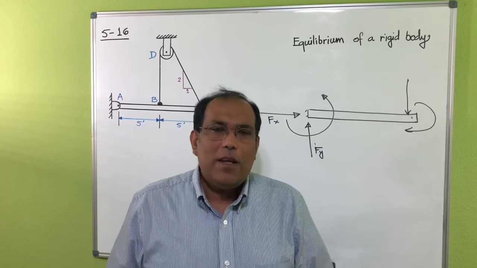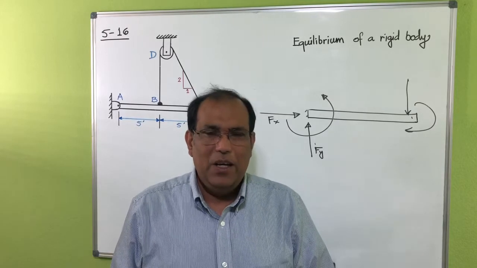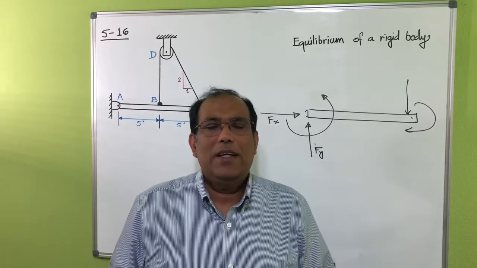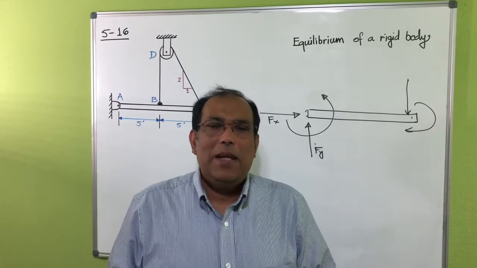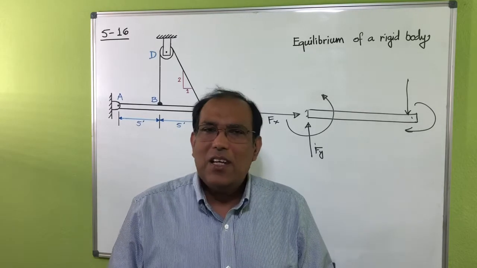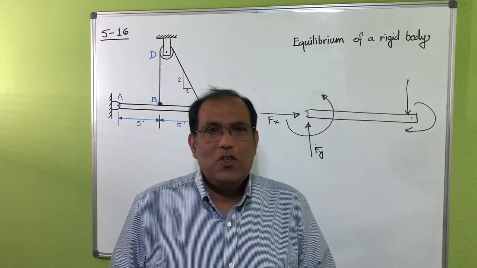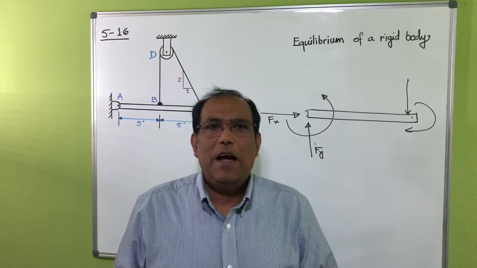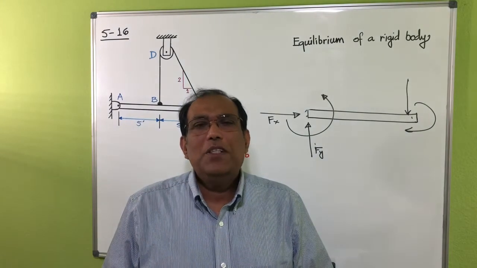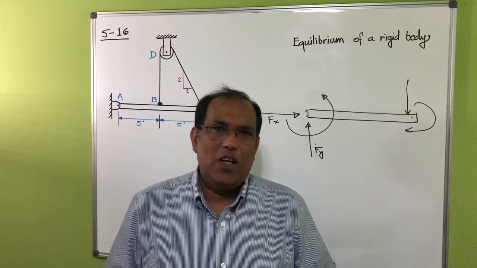Now, to solve that problem, what we have to do quite often is draw the free body diagram. What does it mean? It means you have to take that member out and replace the supports with different types of reaction, and how many reactions you are expecting there depends on what type of support is there. So if you take a look at table number 5.1 in your textbook, then you will be able to see what kind of supports are most common for structural purposes.